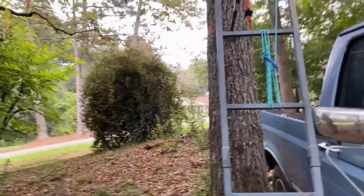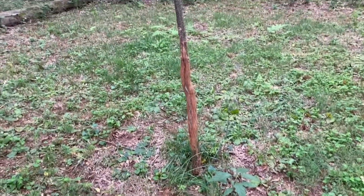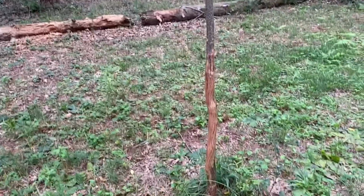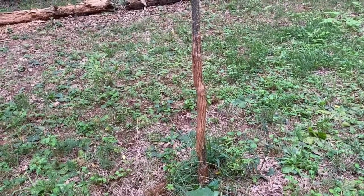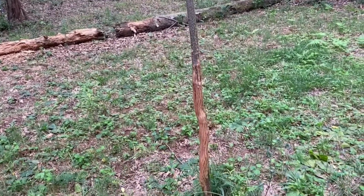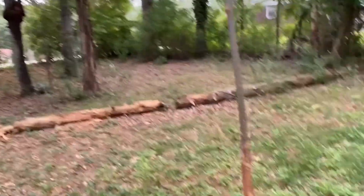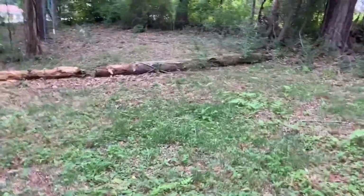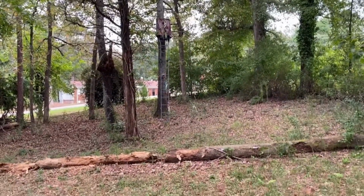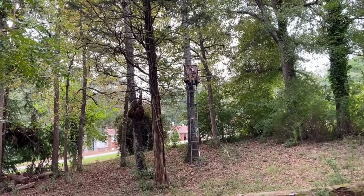Ladder stand done. See this tree right here? That looks like an old rub, where deer come and rub their antlers up against this. They do that when they're in velvet, and they also do it to mark their territory, as well as a scrape. But yeah, it looks like a deer rub to me. I'll be back in there. Let that sit in here for a while. Let the deer get used to seeing it, don't pay it any attention.